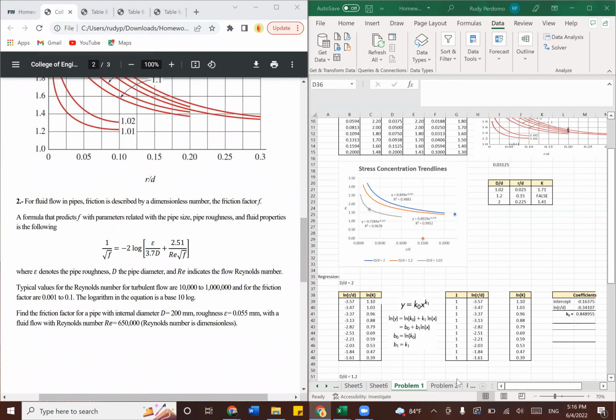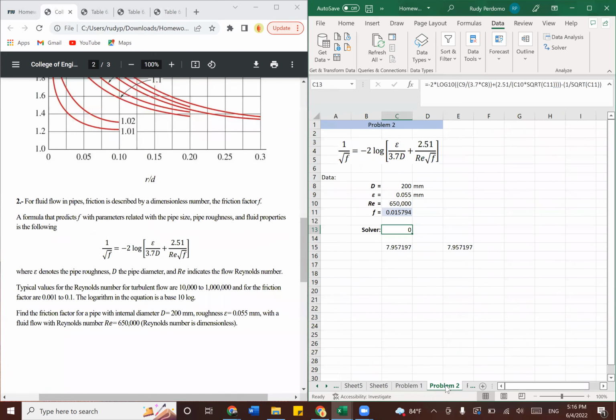So problem 2, this was simpler than I guessed. Where's the F coming from? Yeah, that's okay. So let me explain. We have this formula right here, right? Usually if it tells you to use solver or goal seek, they're going to give you a y, and then a whole bunch of x values. So you're going to ask solver to change these x values to give you y, right?